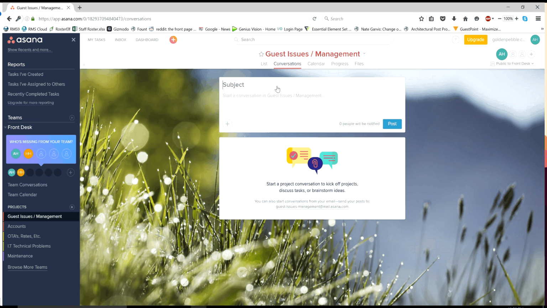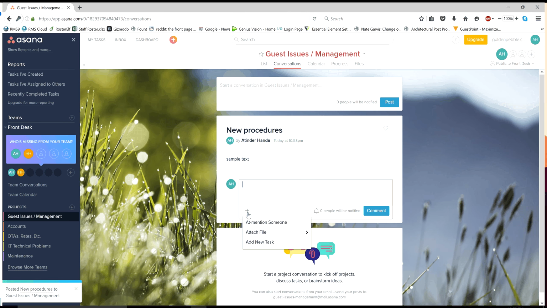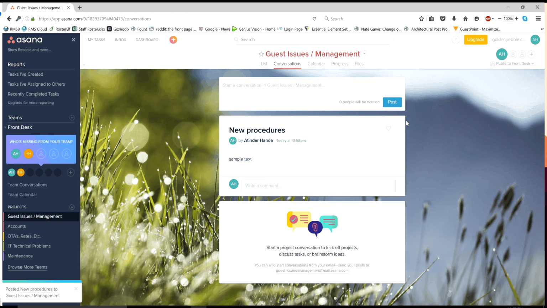You put a subject, maybe new procedures, sample text, you hit post, it shows up as a conversation, someone can come and reply to it, you can attach files, new tasks, you can do stuff from there. I'll just delete this for now.